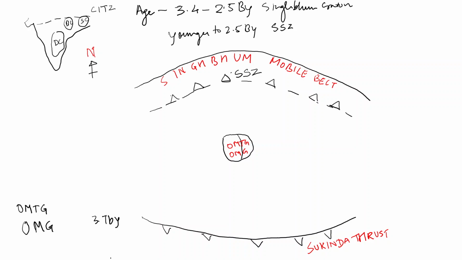The next rock formation which comes here is the Singhbhum granite. Now there are three phases of emplacement of Singhbhum granite. So the phase 1 and 2, Singhbhum granite. Age of Singhbhum granite over here. So I'll write 1 and 2. This is first, and we'll discuss this in detail later. Age is 3.3 billion years. This Singhbhum granite is a type of TTG. You remember TTG from the Dharwar class?